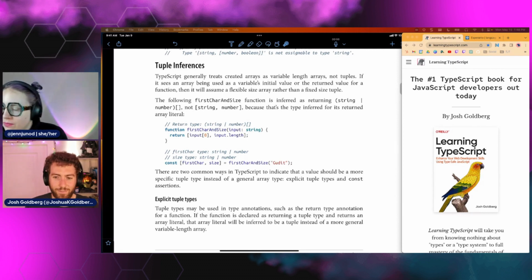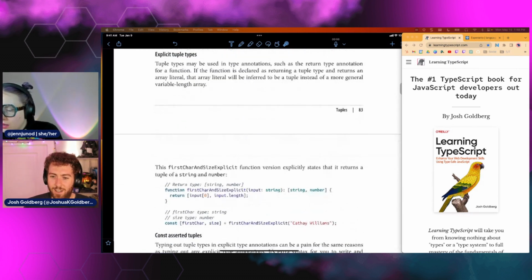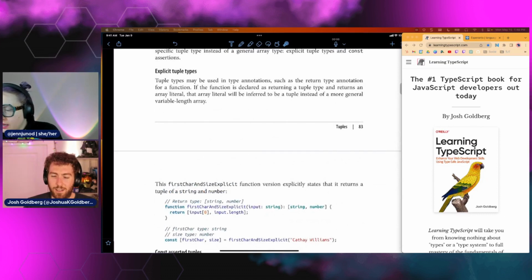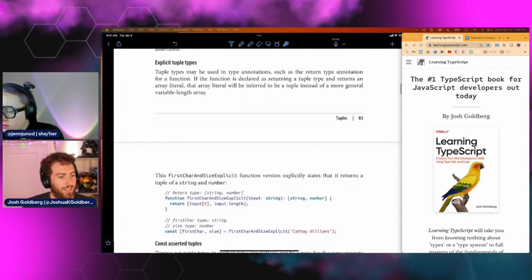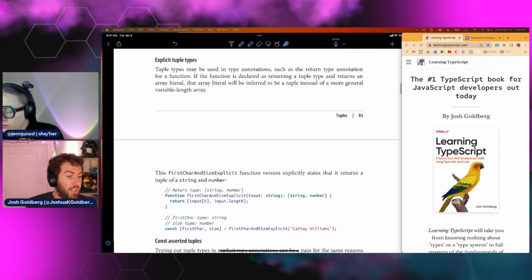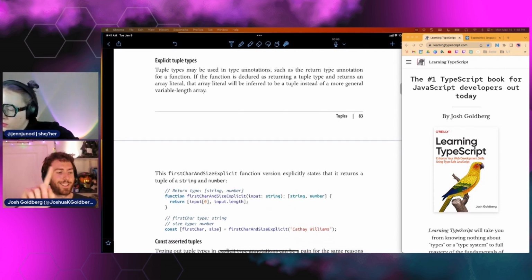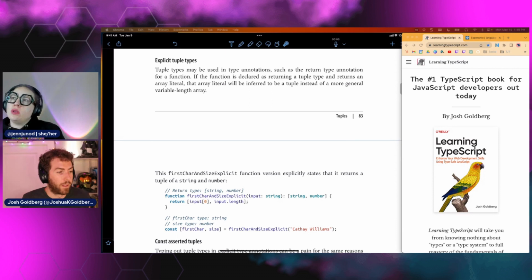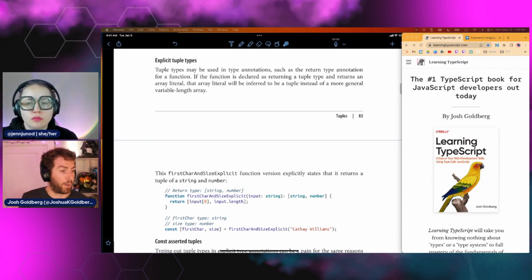What up, Graham? And I feel like that goes into explicit as well. Yeah. What I showed and what you are now seeing is that you can give an explicit tuple type. You can tell TypeScript, I know you think this is the more general array, but no, it's specifically the tuple with whatever's inside. Telling it to be smarter. Similar to how sometimes you have to tell TypeScript, don't give me the general primitive string, give me the actual literal, like quote hello or whatever it is. Okay.